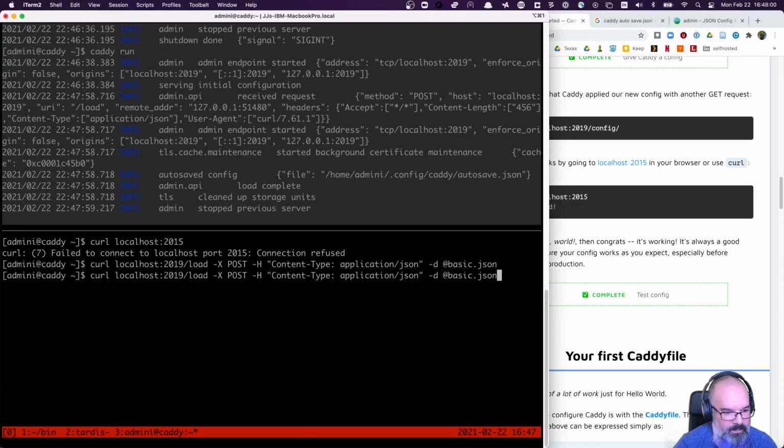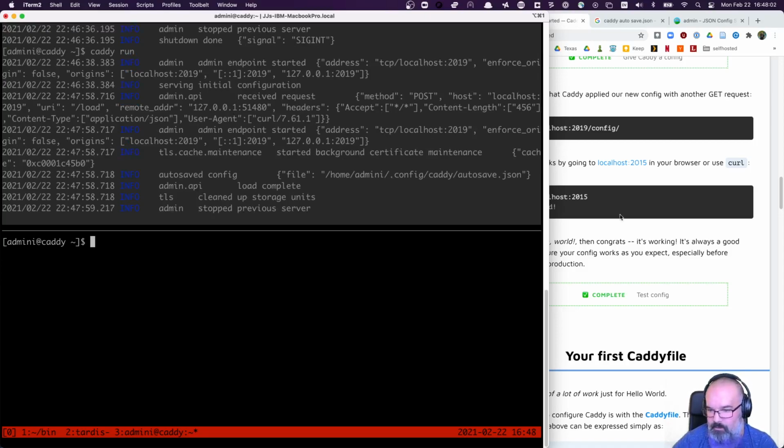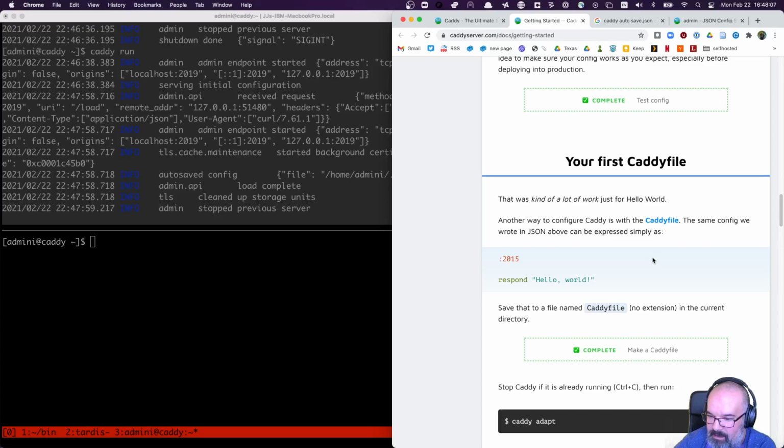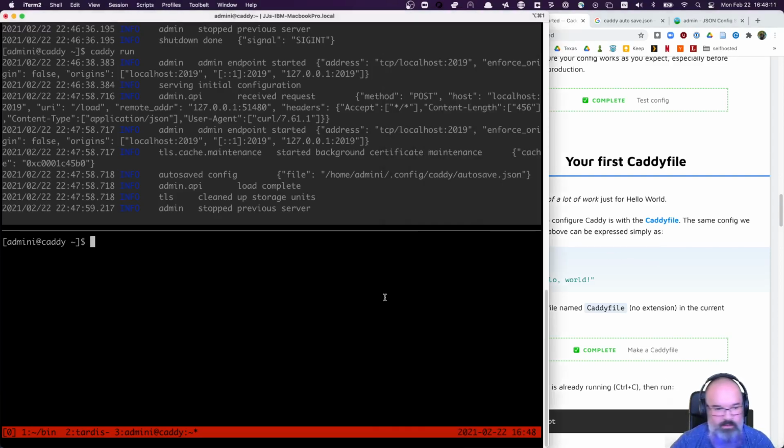Let's go ahead and inject it back in there, and then we'll curl and we get our hello world again. Okay, so now we create something called a Caddyfile. Okay, so the exact same thing of our basic JSON, all this jazz. If we create something called a Caddyfile, again, it's just vi. I can do port 2510 and then respond hello world.